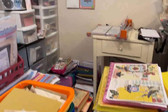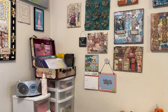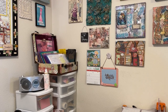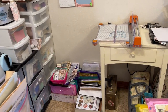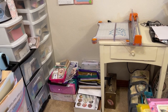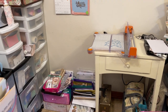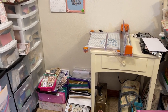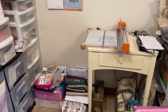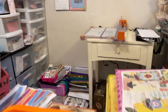And I'll just show you, up there in that suitcase is our digitals in those plastic sleeves. Then down there, I have 2 boxes full of digitals. I know, it's crazy. There's also another one of the trays. Yeah, so I think you get 8 trays. That tray on the left is my other Art Nouveau journal. I just needed a break from it, but we'll get back to that.